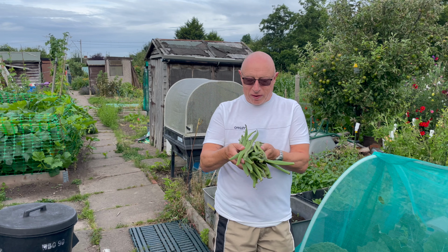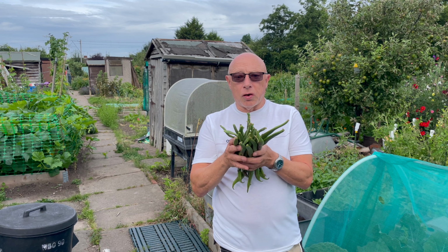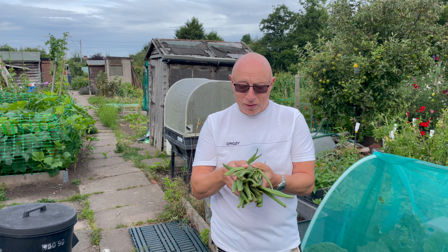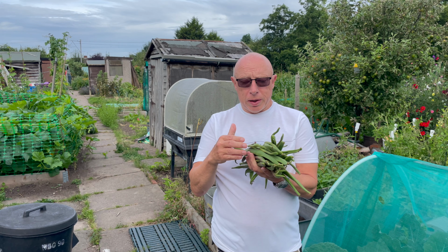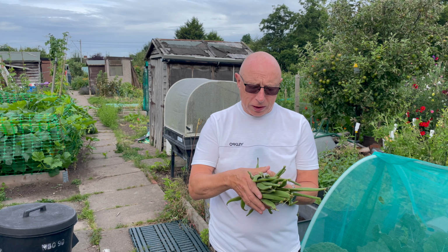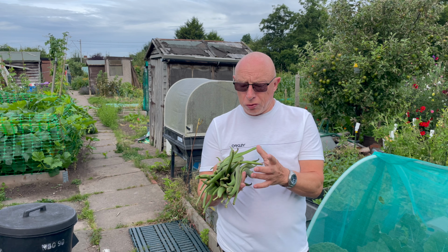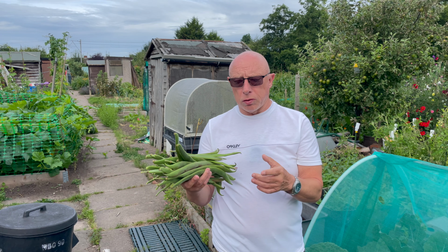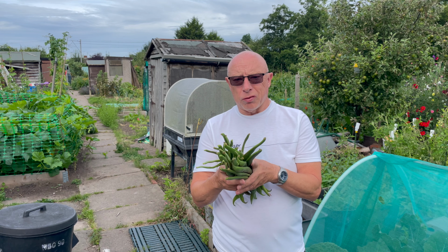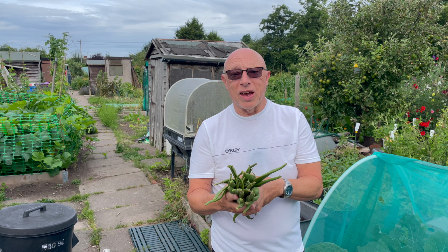I'm really happy with that first picking of beans, as you can see. Quite a few there, and I'm going to enjoy them. I always think the first picking is the best. Just like the peas, remember with beans to pick them on a regular basis, otherwise they'll go to seed quickly. These are quite long, like those used for shows. They do produce quite a long bean, but they very rarely get stringy unless you can actually see the seed bulging. Anyway, going to get these in the house ready for lunch.